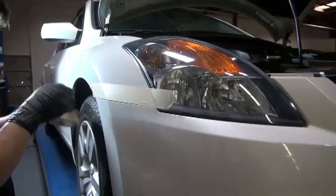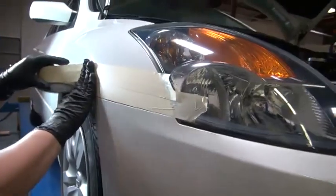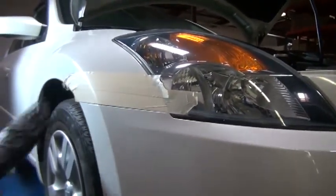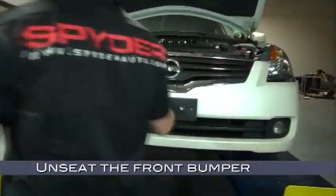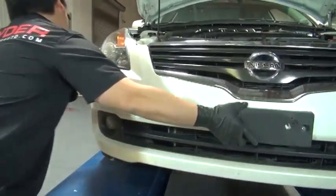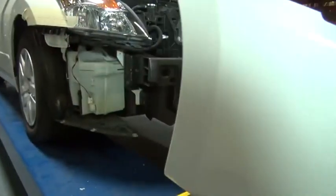Now, before we go any further, tape off the edges of the fender where it meets the bumper with either masking tape or blue painter's tape to protect the finish of the paint on the fender as we remove and consequently reinstall the front bumper. Now we can remove the front bumper. Unseat the front bumper by pulling the edges outward and then slowly begin to work the bumper free. Remember, if your car is equipped with factory fog lights, you'll need to disconnect these.